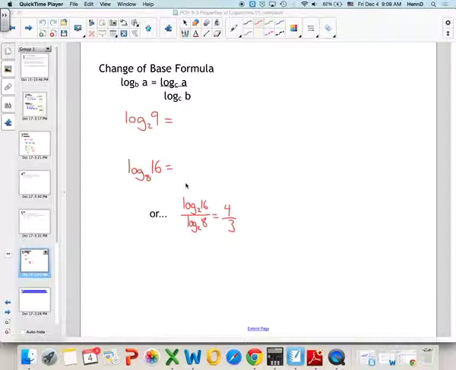Now what this formula says is that we can change the base from b to whatever we want. That's what the c is. It's whatever you want. You put what you're taking the log of originally with the new base in your numerator, and then you take the log of the original base with the new base in your denominator. Okay? So the original base goes in the denominator. Or the base goes in the basement.